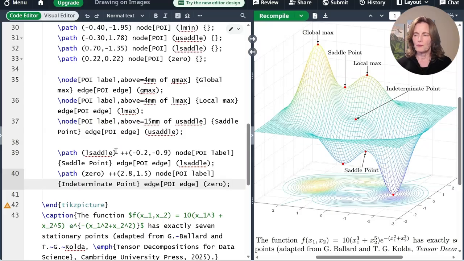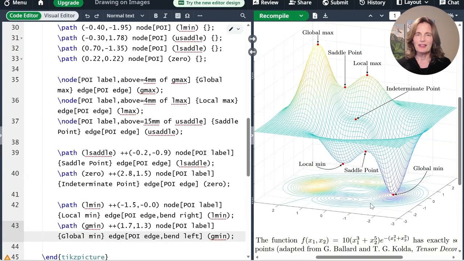So, for example, from this lower saddle point, I move minus 0.2 in the X direction and minus 0.9 in the Y direction. Then I create a label node at that new position and then draw an edge back to the point of interest. Lastly, I'll add labels for the minima at the bottom of the figure. For these, I'll use the bend option to make the arrows curve nicely to the points of interest.